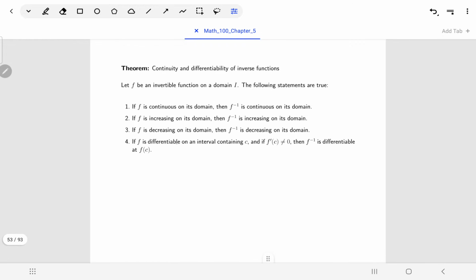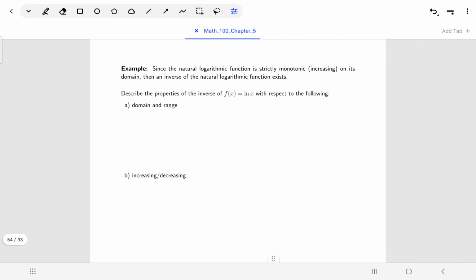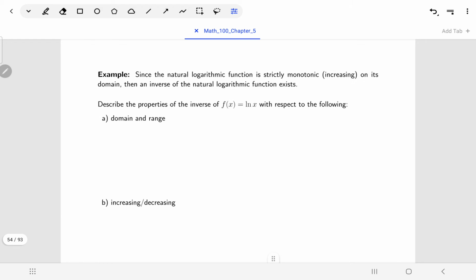So now if we know all of this, and we know stuff about natural logarithm, we can already predict what we should expect to see for the inverse for natural logarithm. Because we know it's definitely going to have an inverse. It's a monotonic function. We proved that right at the beginning of 5.1. So definitely there will be an inverse. And so what we know is for natural log of x, the domain was positive values and the range was the real numbers. So that was our function natural log of x.